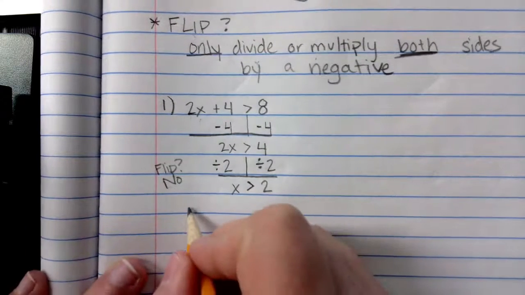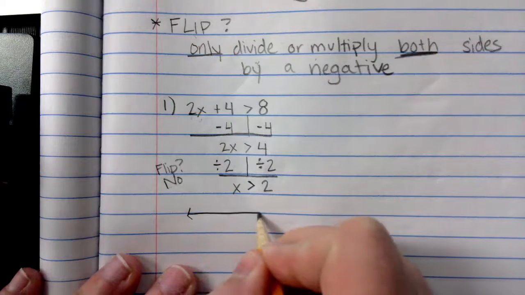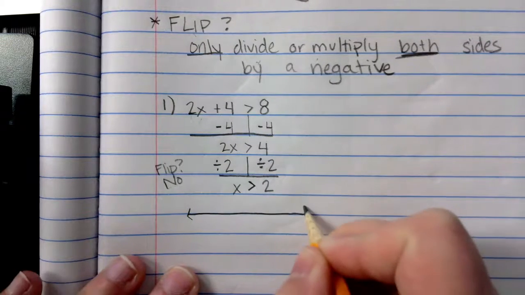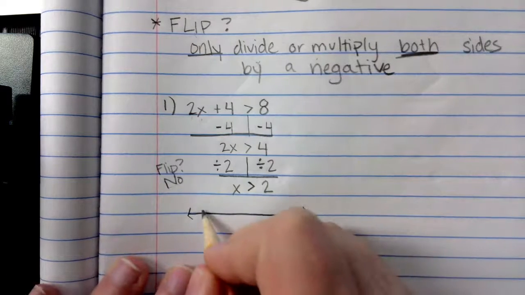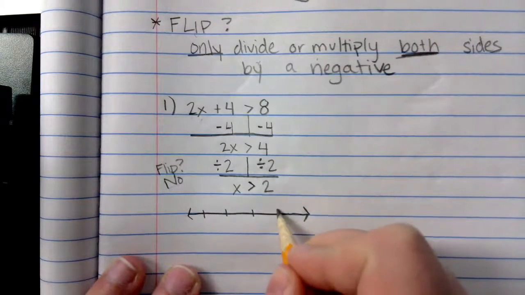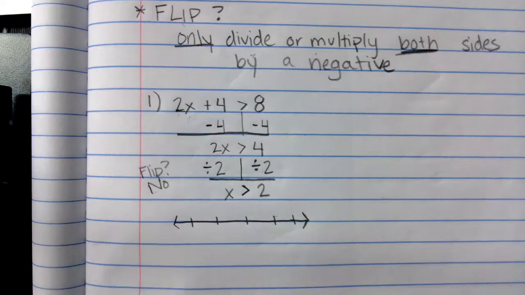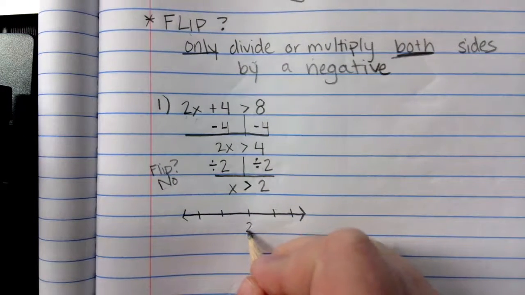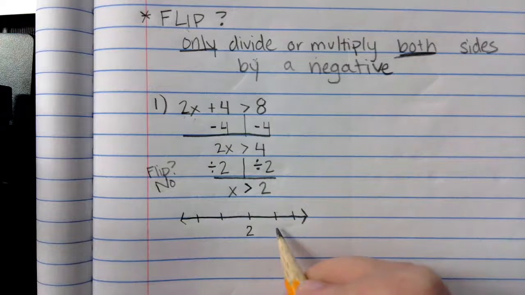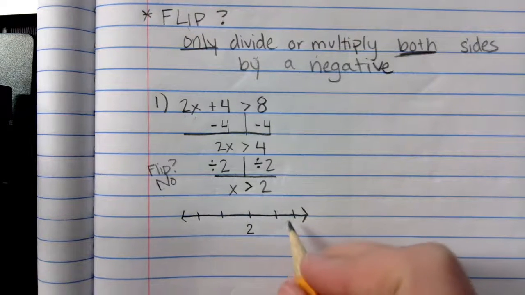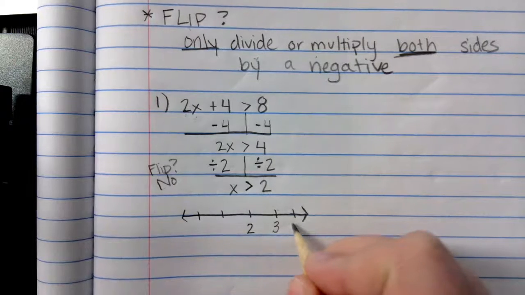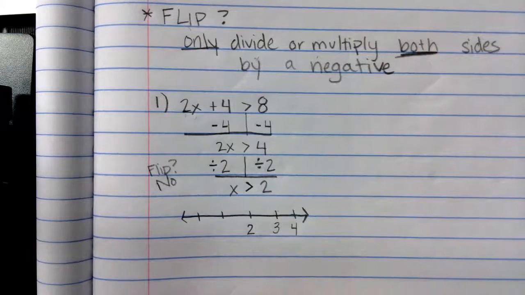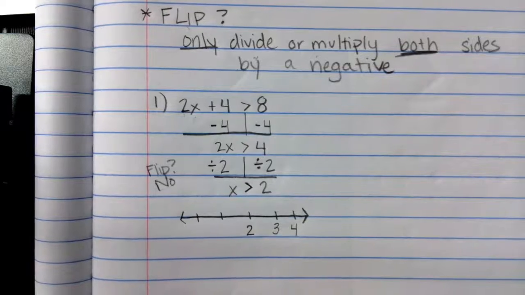So to graph it, we're going to draw a straight line or a number line with arrows on both sides. Why do we need arrows on both sides? It goes on forever and ever and ever. Numbers don't end. Okay, I always do 5 tick marks. That's enough for me to be able to test it out, make sure that I know what I'm doing. I'm going to put 2 in the middle. With positive 2, what's going to come to the right of positive 2? Positive 3. And then positive 4. What goes to the left of 2?